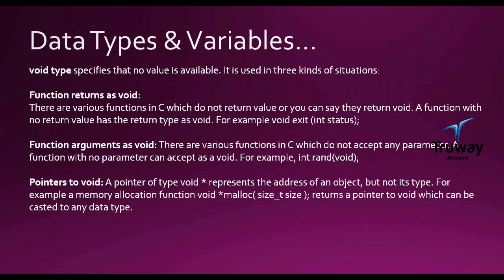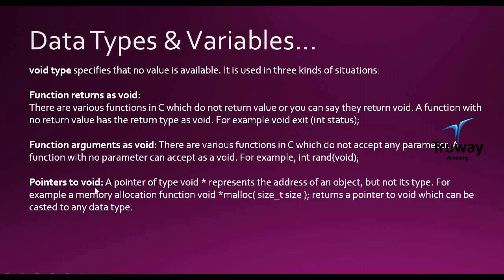Not only main, if I'm writing some other functions, my own functions, even there I can make use of void. I can mention the return type as void there. That means my function doesn't return any value. Second, function arguments as void. When you want to indicate that the function you're calling takes no argument, I can mention void there. For example, the rand function, which takes no argument at all, so I'm indicating that with void. This tells clearly that you cannot pass any values to this function. We'll understand later what parameter passing to a function is.